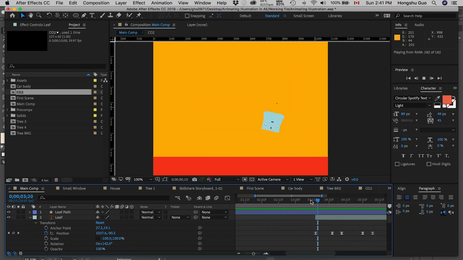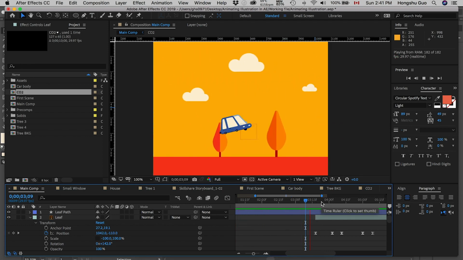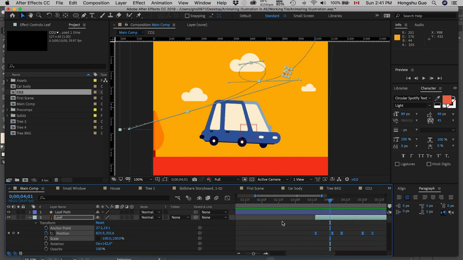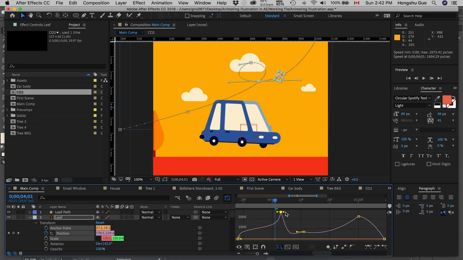I think the hang time is too much. Yeah, the hang time is too much. So let me just bring it back. And then instead of keeping it at 0, I'm going to bring it back and try to smooth out this curve here.